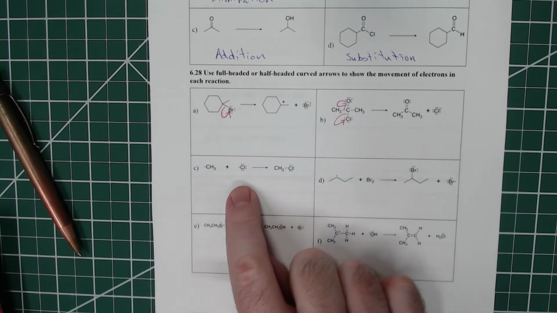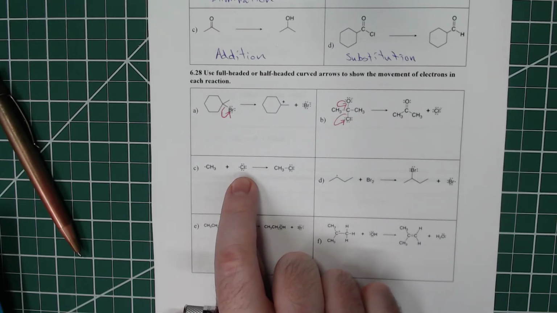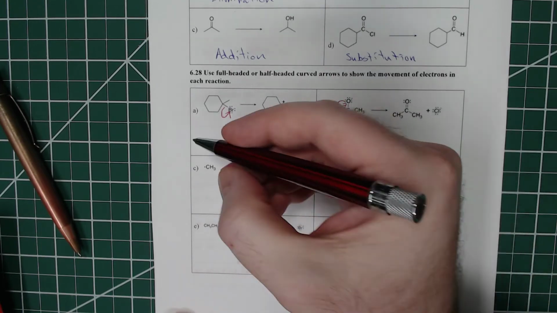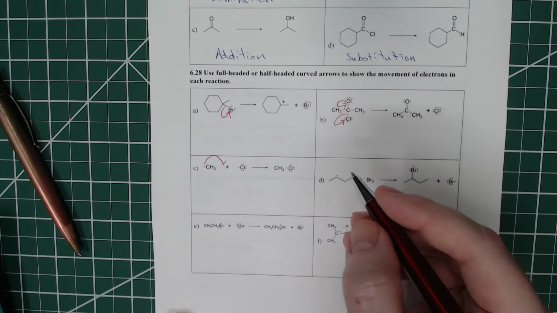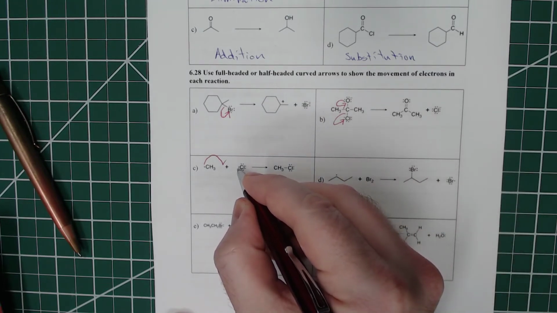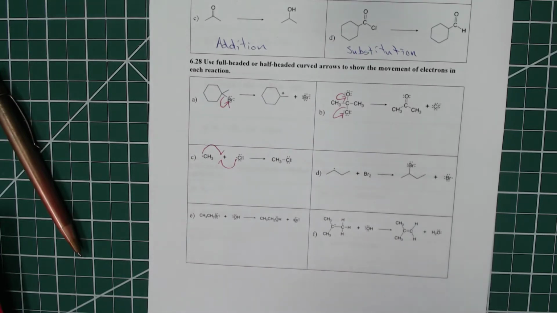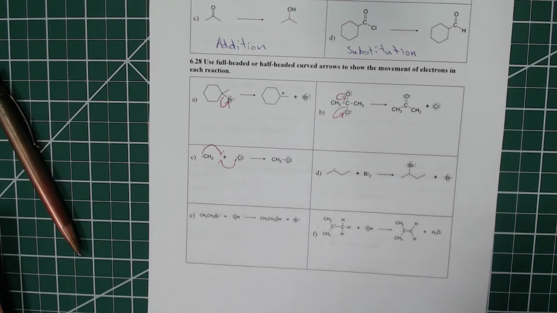All right, on this next one, we've got a carbon radical and a chlorine radical. And so those are going to come together to make a carbon-chlorine bond. So we're going to take the 1 electron here and draw an arrow there. And we'll take 1 electron here and draw an arrow there. And I like to come at it from different sides because I think it looks pretty, but it doesn't really matter. If you look at it like it showed on the example from the lecture, they come at it from the same side. But it doesn't particularly matter.